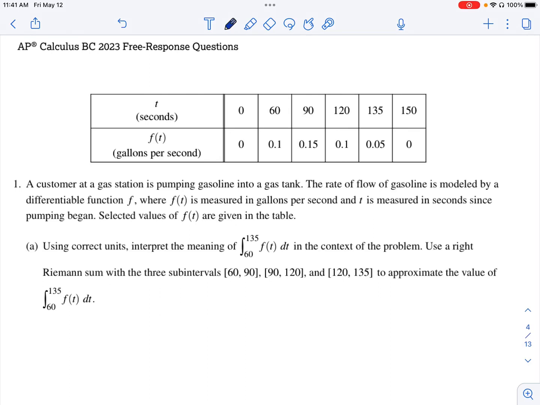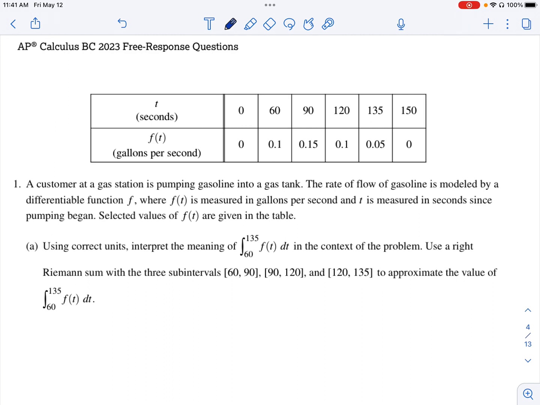All right, so the College Board has just released the Calc BC questions for the AP exam for the year 2023. And I wanted to go through the questions and just show my approach and how I'd go about answering these. They have not yet released their scoring guides, but as soon as they do, I will post them in the description below. And you can also find a link to their questions in the description below so that you can follow along and work these through with me.